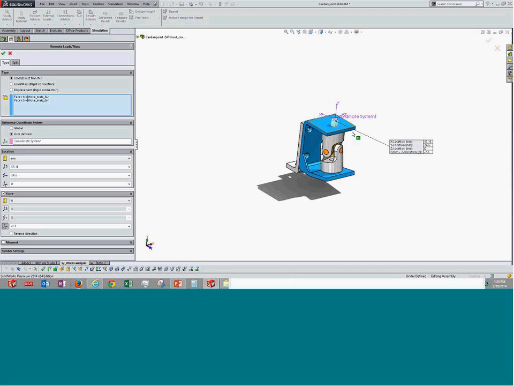In the case where force will be applied, there is a reference coordinate system, which we can use to give the center of gravity location of the huge body, and this is the location that we are specifying here. The forces either can be enforced or we can also specify movement.